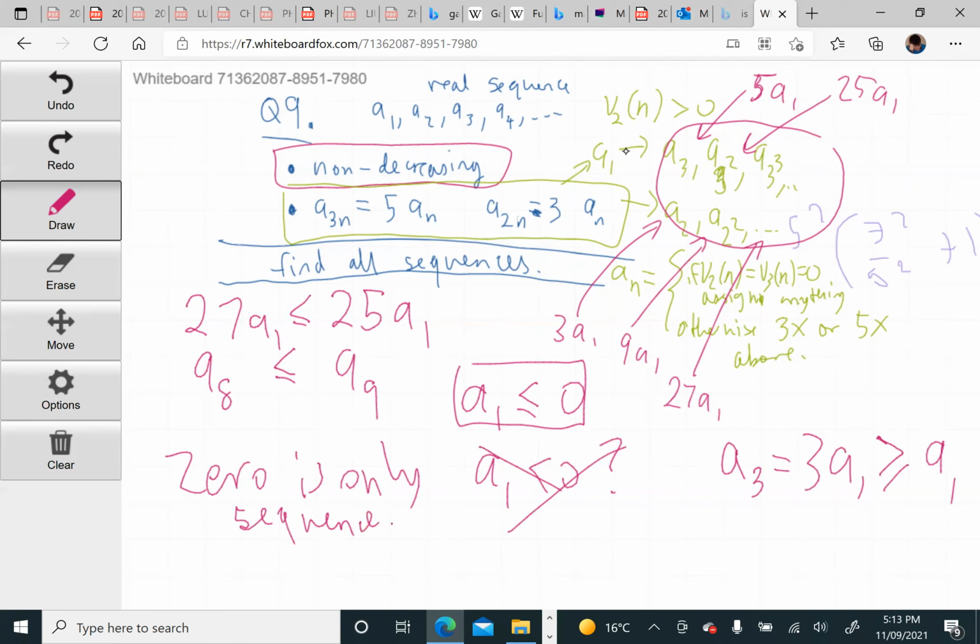Is there anything wrong with that? Okay, so 4 out of 6 got that 0 was a sequence. Okay. So let me ask one more question. Is my proof complete? So if I said 0 is the only sequence and I said QED right now, is my proof complete or not?